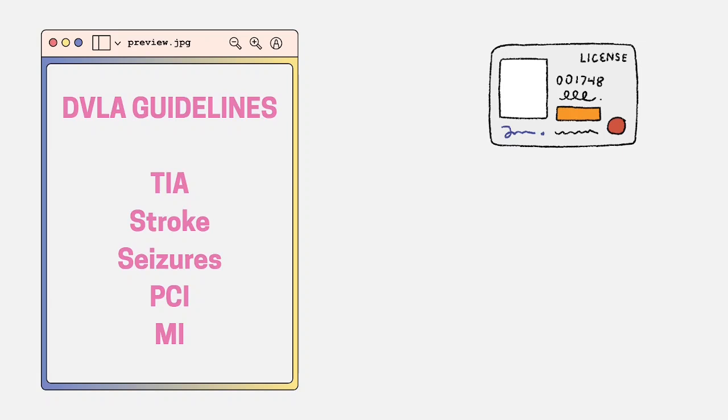So a rough estimate of the duration that the patient needs to stop driving for, in a patient who drives a car versus one who's involved in public transport or a heavy goods vehicle driver. A rough estimate would give you a satisfactory score in the clinical judgment. If you don't know it, that's fine. But these are the few conditions that you ideally should be aware of.